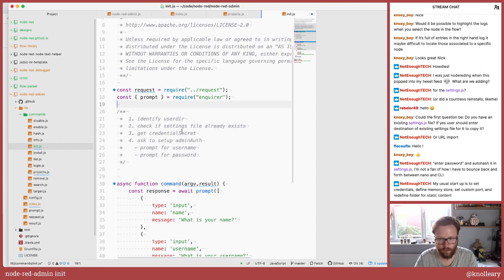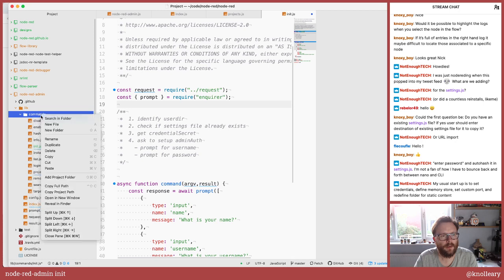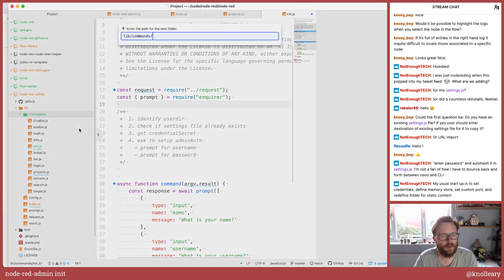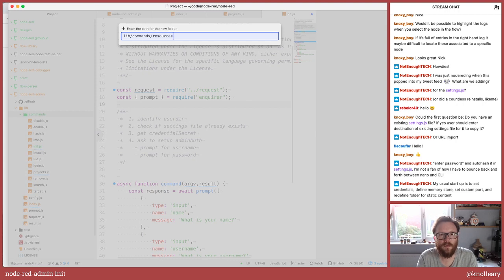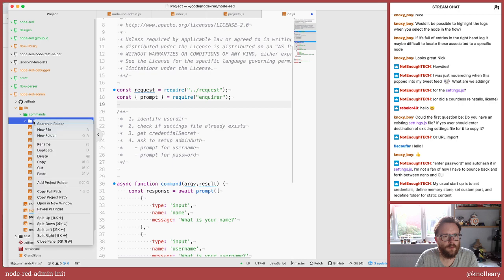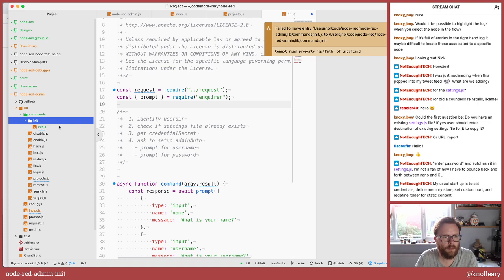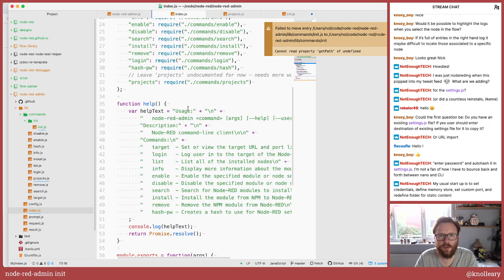So let's set about doing some of this. Let's think. What I'm going to do is create a new folder called resources. In fact, no, I'm not. I'm going to rename that. I'm going to rename that init. I'm going to move the init command into there, and I'm just going to change my import.